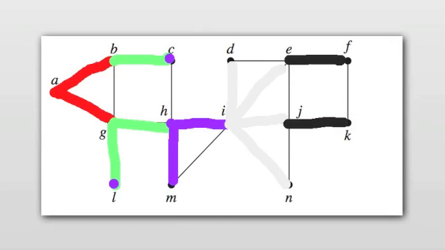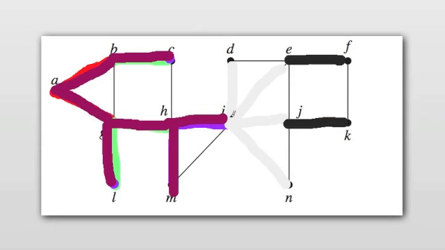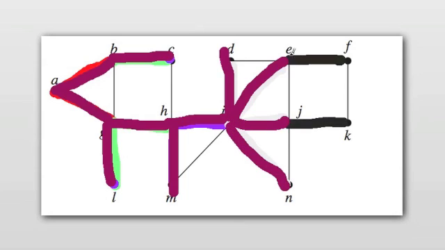So let's recap. We started off with A, then we continued on to B, then we went from A to G, then we went from B to C, G to H, and G to L. Then from H, we went to I and M. From I, we went to D, E, J, and N. From E, we went to F, and from J, we went to K. Now you can see this is the spanning tree because all the vertices have been visited. So this is Breadth First Search.